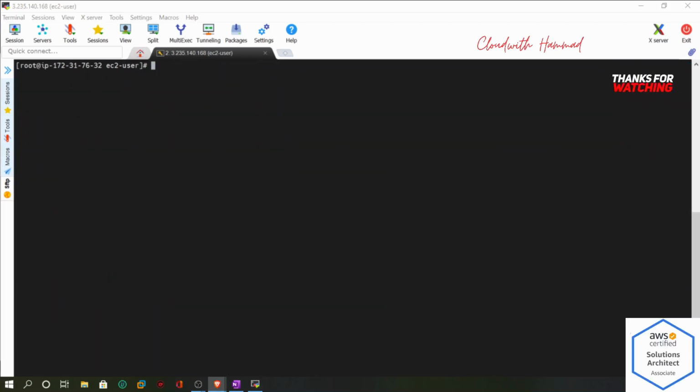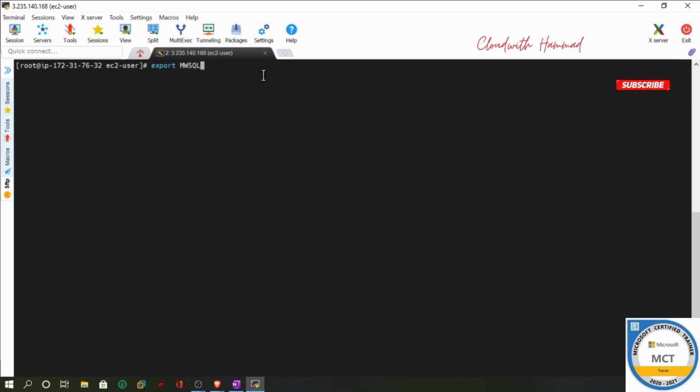I would export MySQL. I'm basically defining, on this EC2 machine, the path for the SQL.